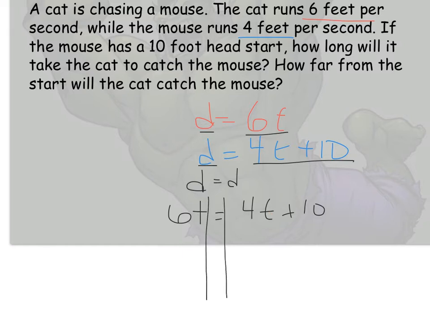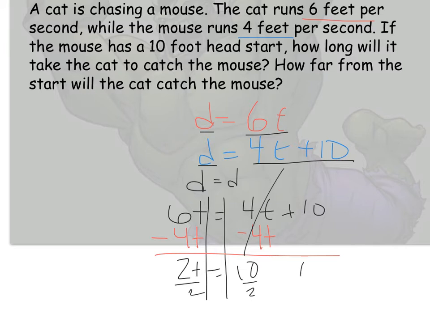So draw your lines, guys. It's a variable party. Again, lots of ways to start this problem. I'm going to start by subtracting 4t from both sides. 6t minus 4t is 2t. And this is a zero. Then we have 10. Divide both sides by 2. And we have t is equal to 5. And that's great, because we realize that it's going to take 5 seconds.